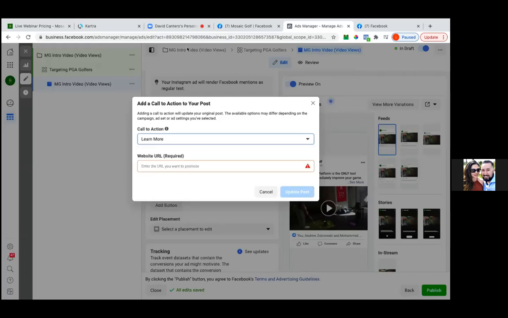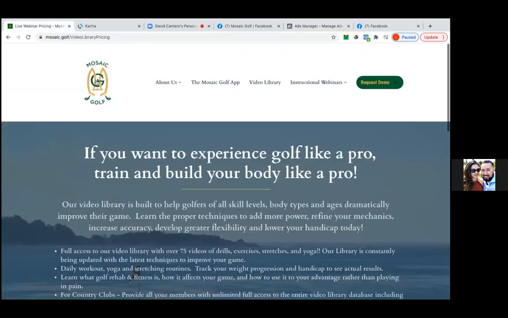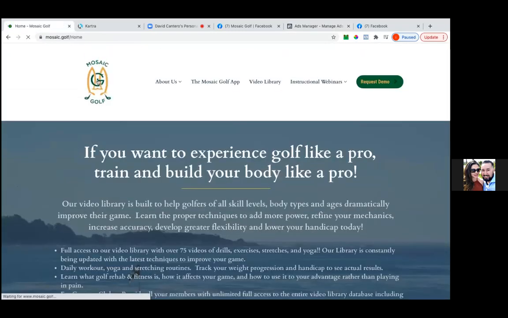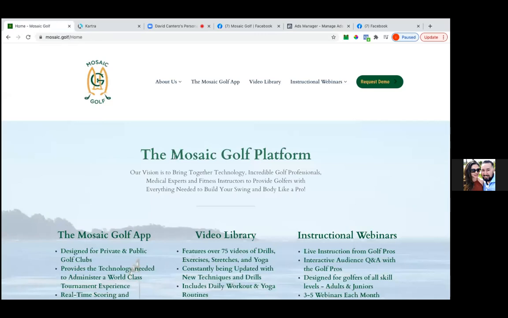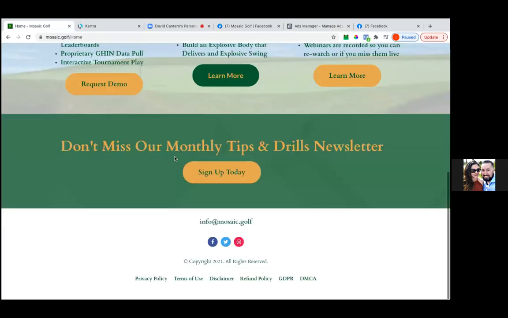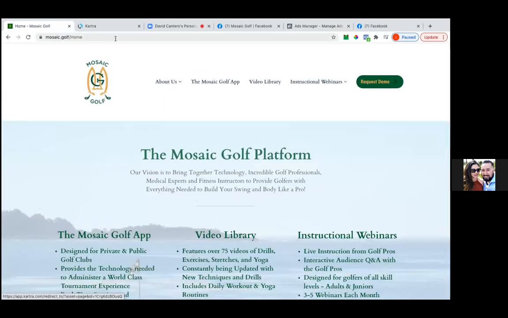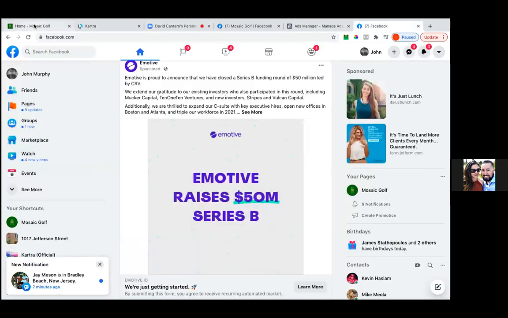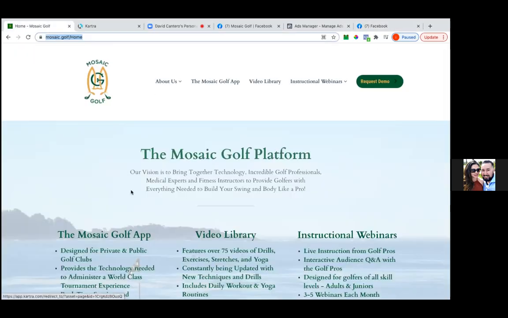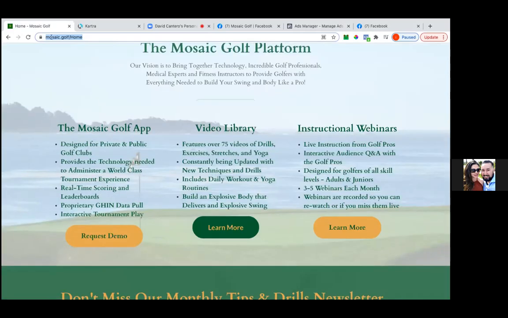It's not that type of ad. It's just for views, but it doesn't hurt to have that link there. You can take them to your landing page, or wherever you want to take them. I mean, it's not going to be a clickable ad. People are not going to be clicking the button often at all on this ad. But we're just putting it there for the hell of it. So take them to the homepage, maybe take them to the three products. It's kind of up to you, because it's just not an ad that's going to get clicked on at all. So it kind of doesn't matter.